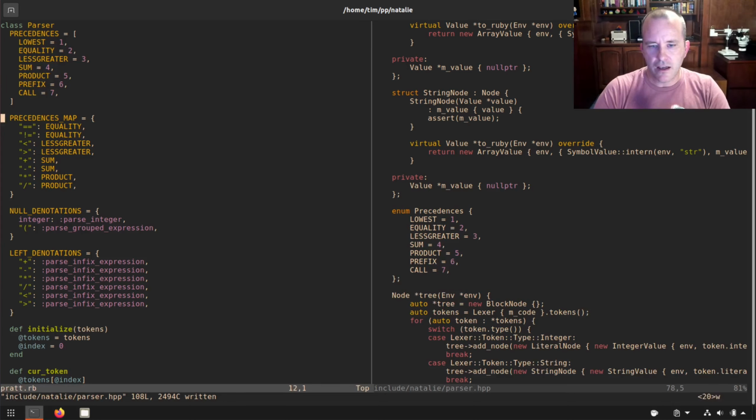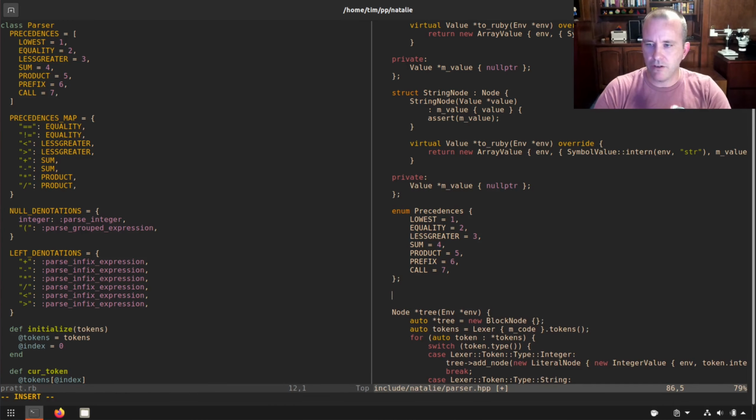And then we're going to say precedence map, but let's not make this, let's just make it singular. Precedence returns precedence. It's going to take a token.